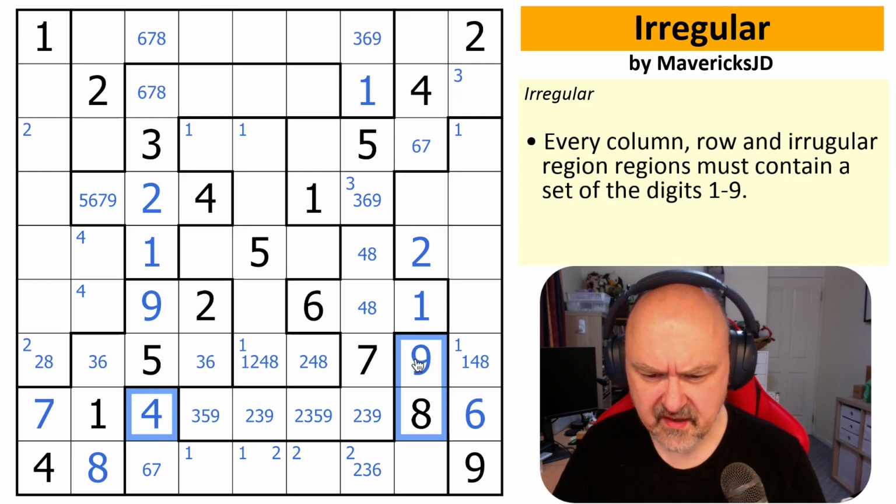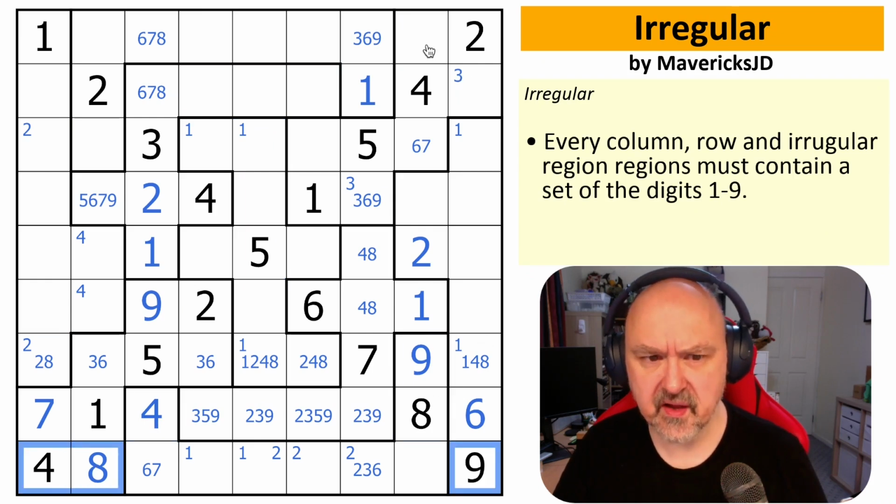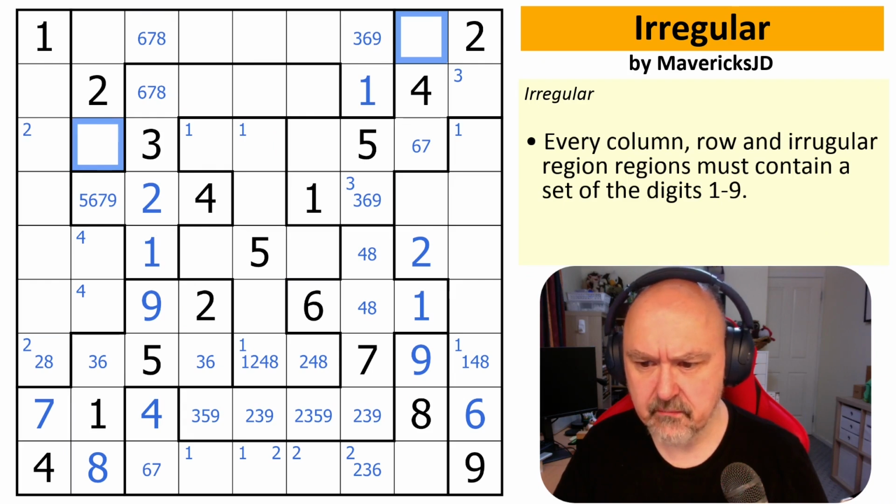So I've got 4, 8, and 9 are the digits I haven't already placed. Whatever that digit is, the rest will fill up the row. So that and that are going to be the same. So if I mark them, what can't they be? Well, they can't be 1, they can't be 2, they can't be 3, they can't be 4. They can be 5, they can be 6, they can be 7, they can't be 8, they can't be 9. Now, is there any of those I can eliminate? I don't think so.